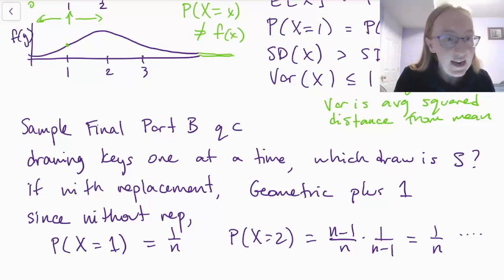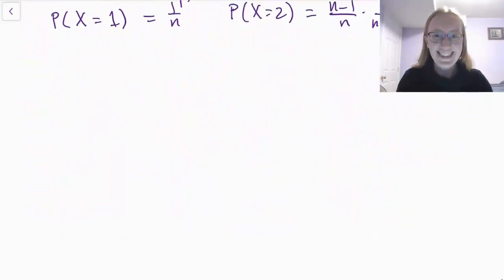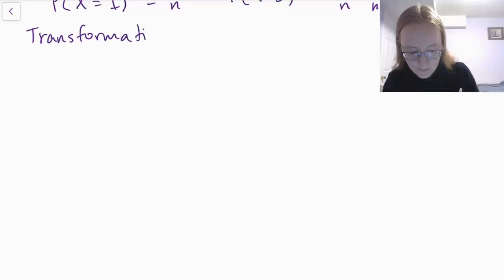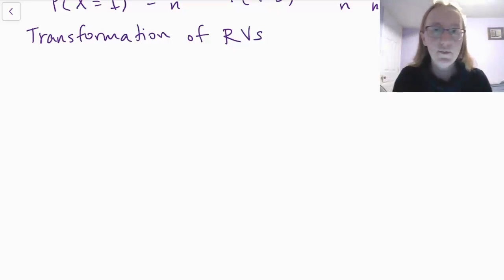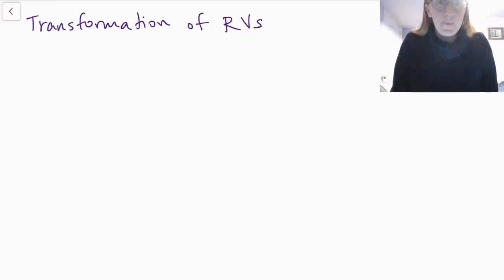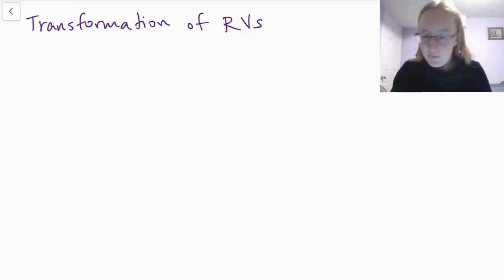I saw another question. Can we do a transformation of random variables question? I don't have a specific one. I don't know if it's hard to make one up. I can make one up. How hard can it be? It might be a disaster, but I think hopefully it'll be okay. Transformation. I assume you mean a continuous one, because we don't really talk about it much in the discrete case. But let me know if that's wrong.